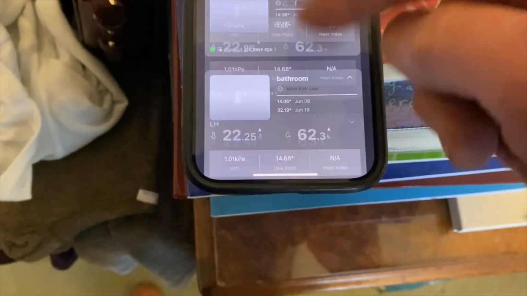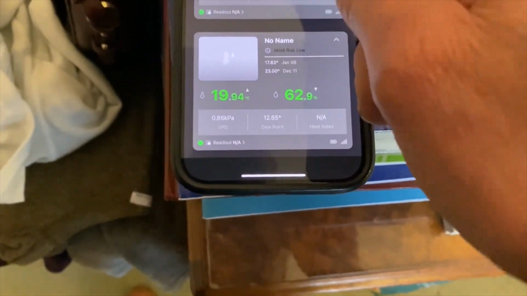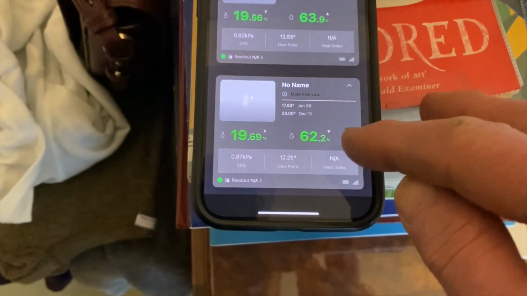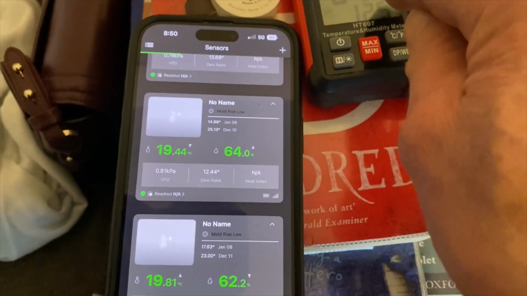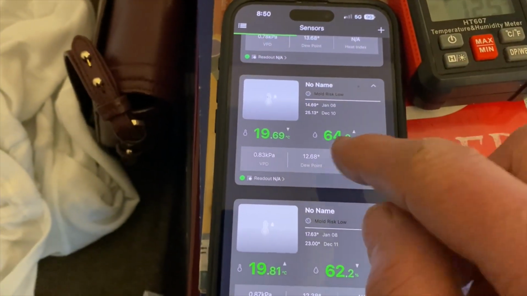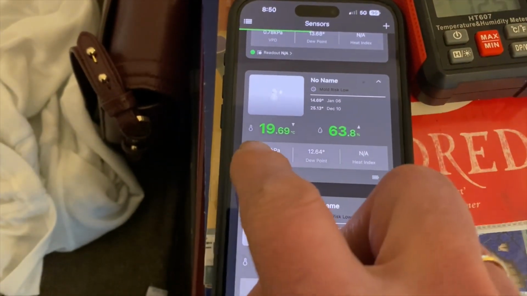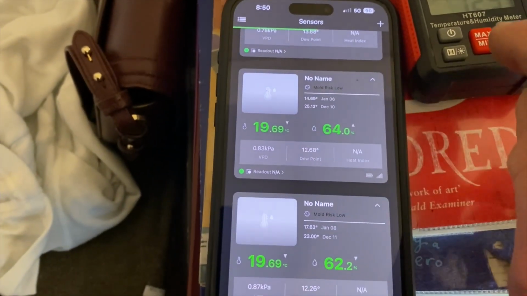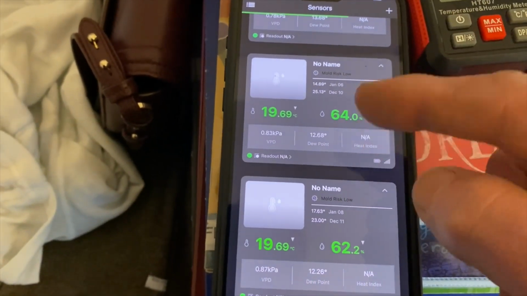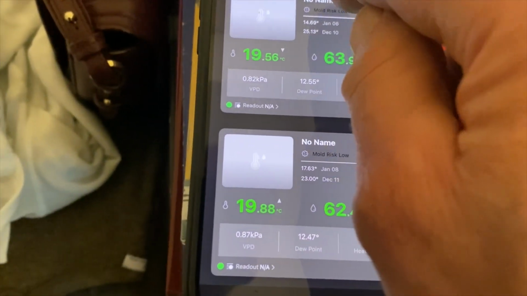One of them is showing 63.9 and 62.2, and I've got 64. You see that it's changing, so this one is pretty accurate. 12.5 the dew point. You can see this is more or less halfway between the two there.